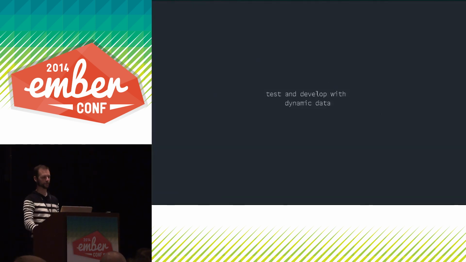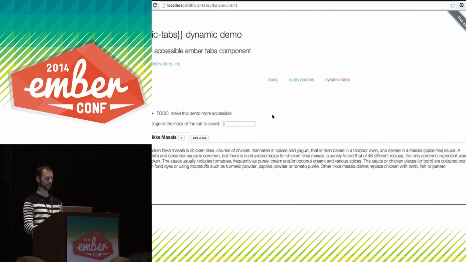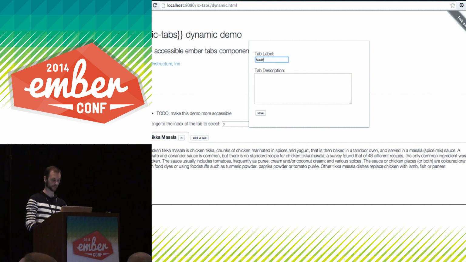Another tip is to test and develop with dynamic data. The great thing about Ember is you get things updated just when you change your data. And everyone who's wrapping Bootstrap or jQuery things, I guarantee you your stuff doesn't work when you go and change your data. Like if you're iterating over an each and creating tabs with Bootstrap, you go change that data, you're going to have to do a lot of teardown and setup management. But if you build these things native to Ember and you consider the dynamic nature of the data that people will give you, you can make them a lot more usable.